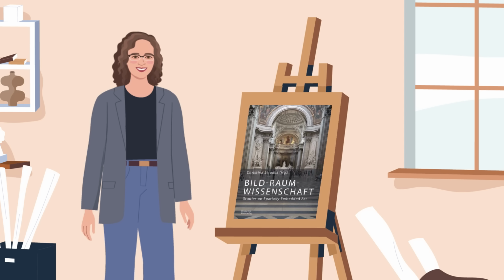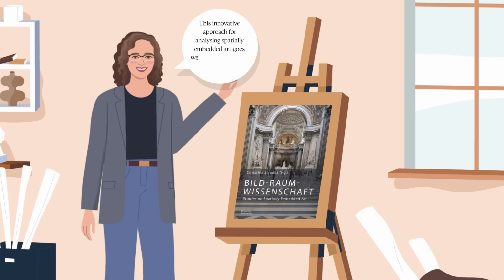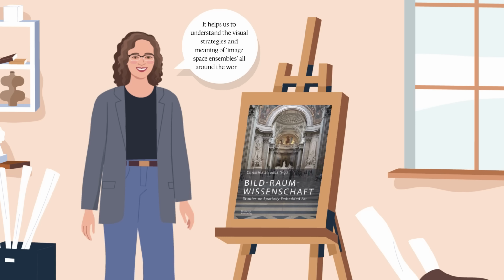Drawing on case studies from a wide range of countries, epochs, and cultures, Professor Strunck demonstrates that this innovative approach for analyzing spatially embedded art goes well beyond the study of British murals. It helps us to understand the visual strategies and meaning of image space ensembles all around the world.